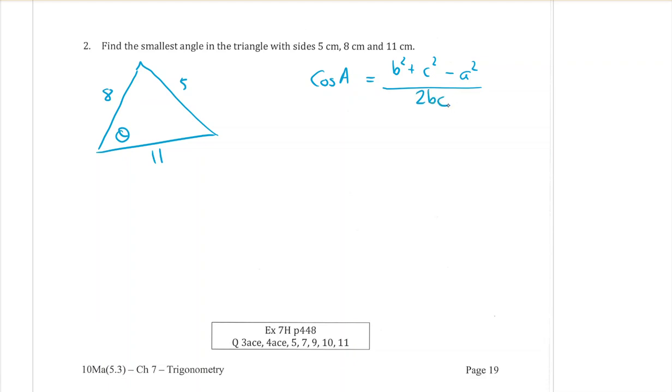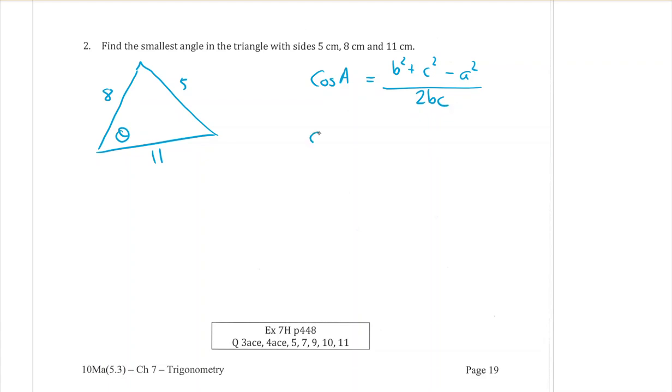Well, we can decide that from our diagram. The most important one is the one across from your angle. It has to be the one that is subtracted. So that 5 has to be the one that's subtracted off. The b and the c just have to be these two sides, doesn't matter which one's which. So a will always be the side opposite theta in the cos rule, correct.